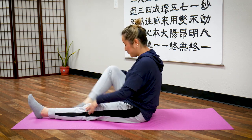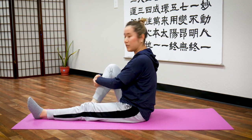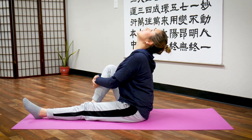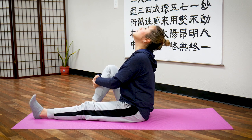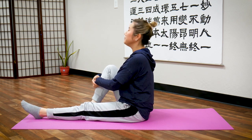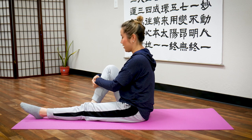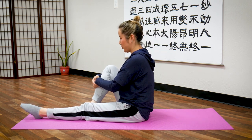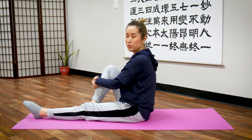Now switch. We're going to do it with the right leg this time. Same thing — point your toes, look up, open your chest, and squeeze your knee in. Feel the opening in your chest. Five times: inhale, feel your chest, exhale. Last one — five — and exhale. Great job.